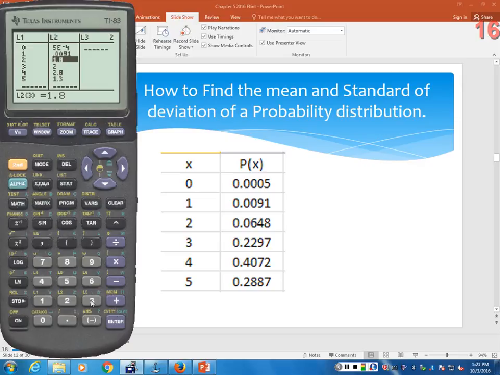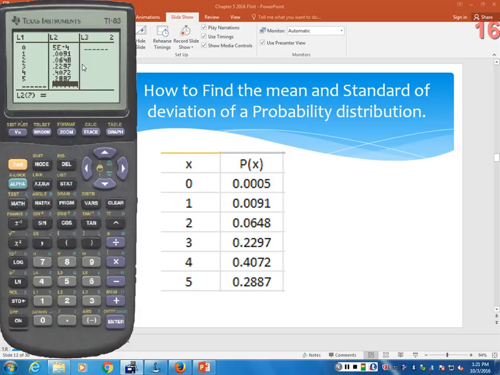And then 1.8 needs to be changed to 0.0648. And then 0.2297, 0.4072, and 0.2887.